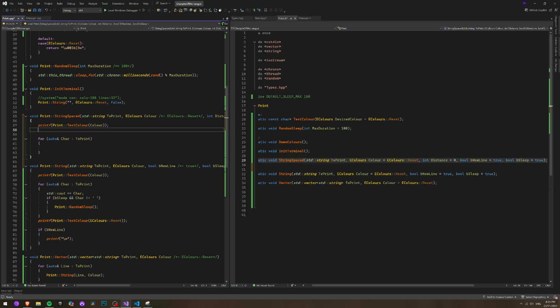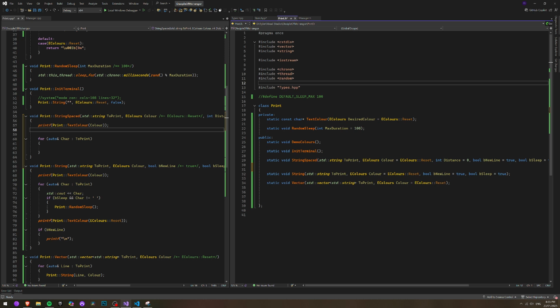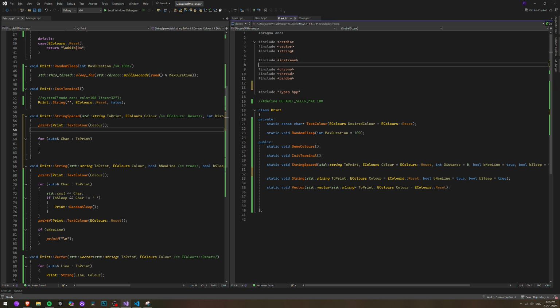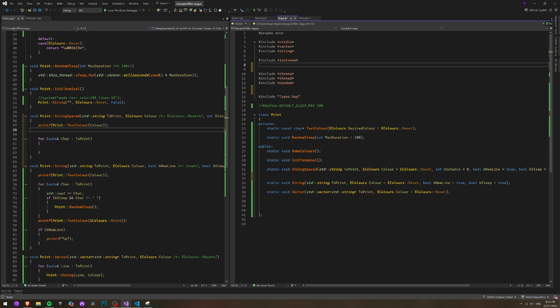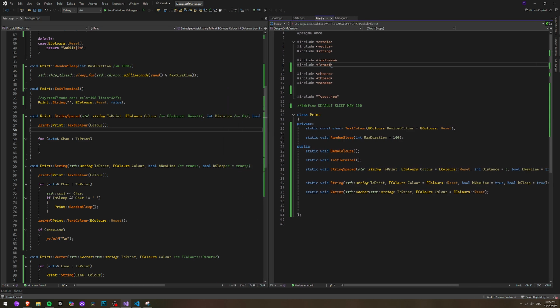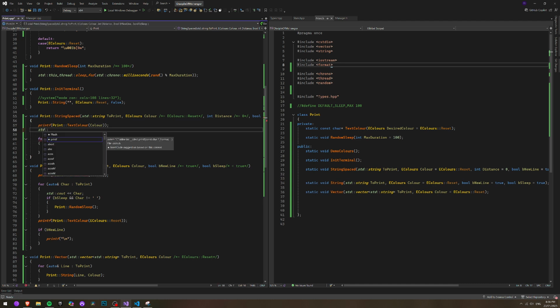So this says that I need to import include format.